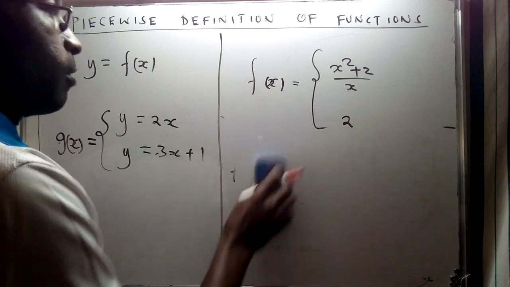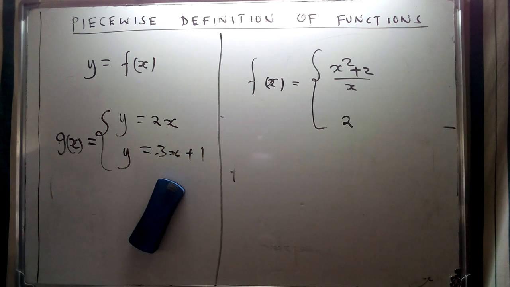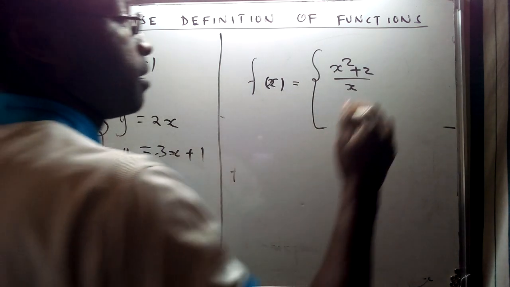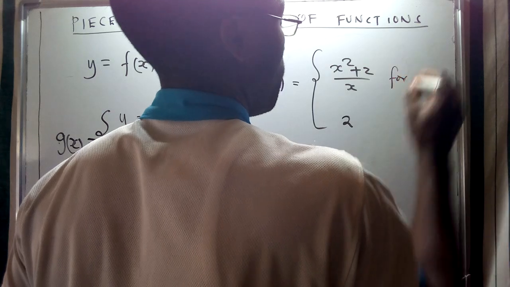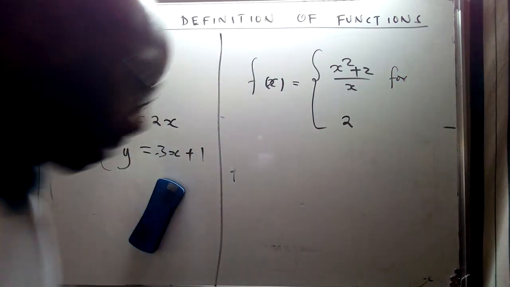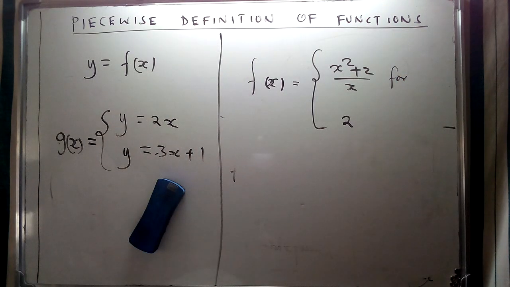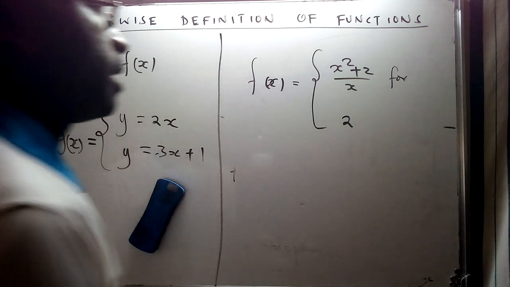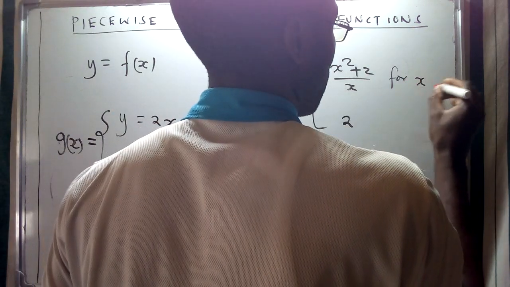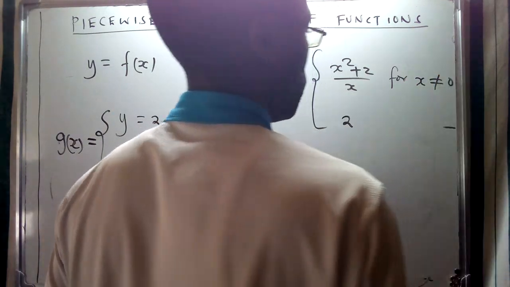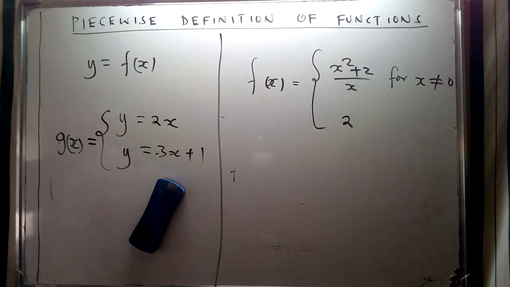So in this particular case, this is going to consist of the concept of a piecewise definition of a function, which is going to have two specific sets of a function in this case. It can be either 2 or 3 or a number of them. But for this case, to define the first set of a function, we're going to put a condition whereby the value of the denominator is not going to be equivalent to 0.